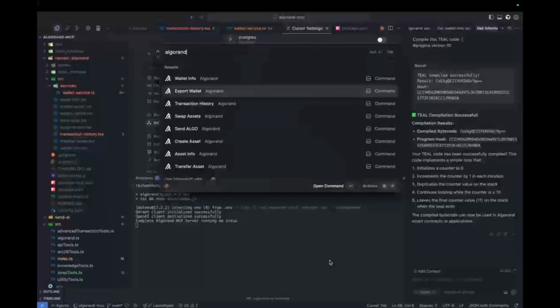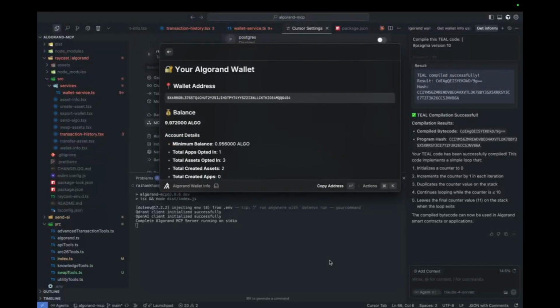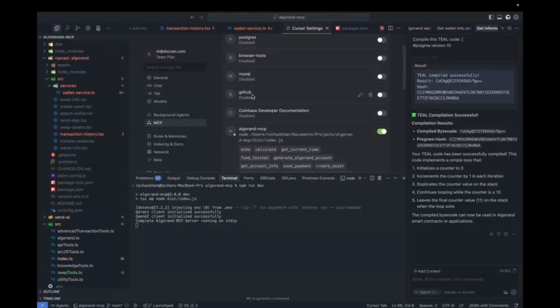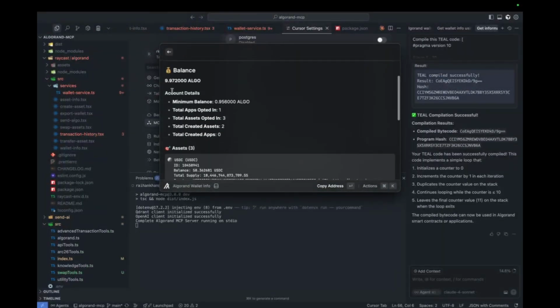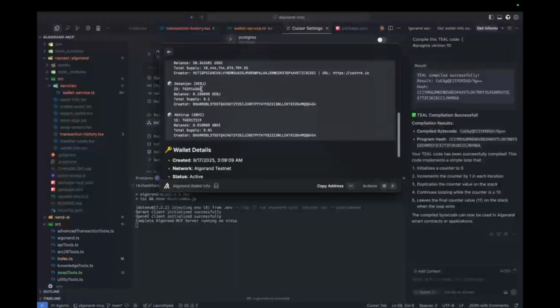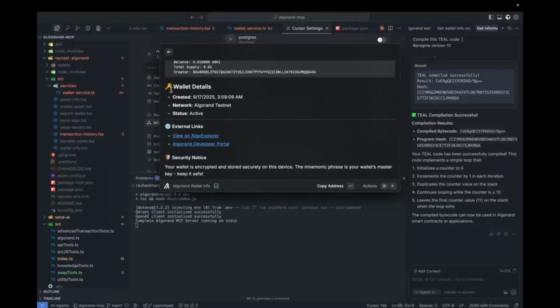Let's say first I'll start with my wallet. This is my wallet here. As you can see, I did not have to do anything. I did not have to go to any extension. We believe that this is going to be the new interface for Algorand wallets. You don't have to go to any wallet extension or web app or website or anything. Everything should be there in your toolbar itself. So this is my wallet address. This is the balance that I hold right now, and these are the assets and so on. When it was created and everything.